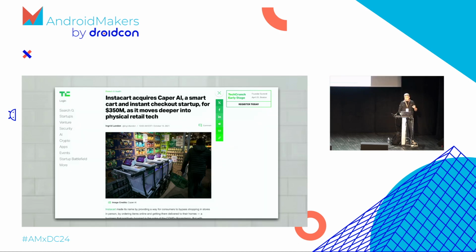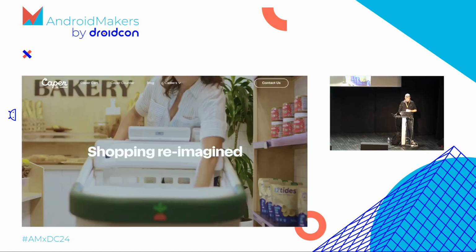The goal for Instacart was sort of a mix. Instacart, if you don't know it, because I'm not sure they're very well established here, is basically grocery on demand. Think Uber Eats, except for your groceries. So you call in with your order and somebody delivers it to your house. The Caper team back then had deals for that cart in the US with Kroger and Wakefern, Sobeys in Canada, and companies you know here like Auchan in France and Spain that had prototype carts. So you might have even seen these carts in real life.